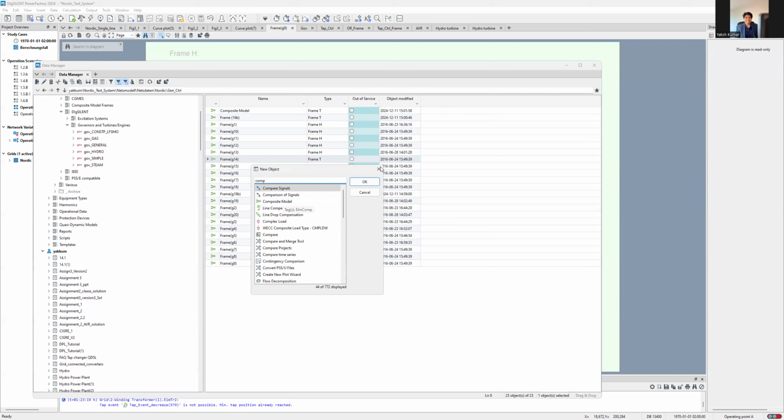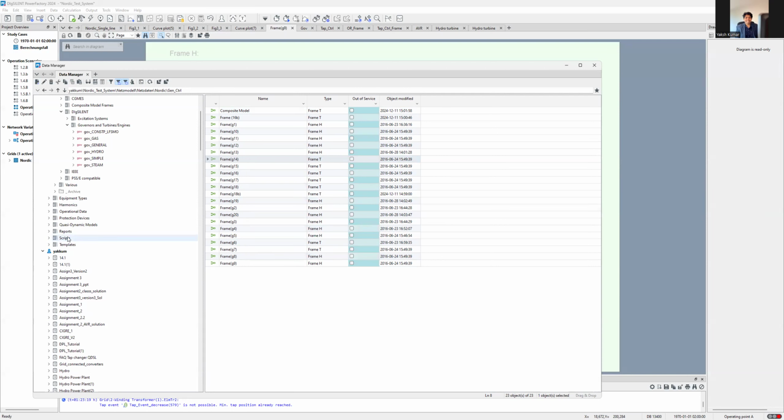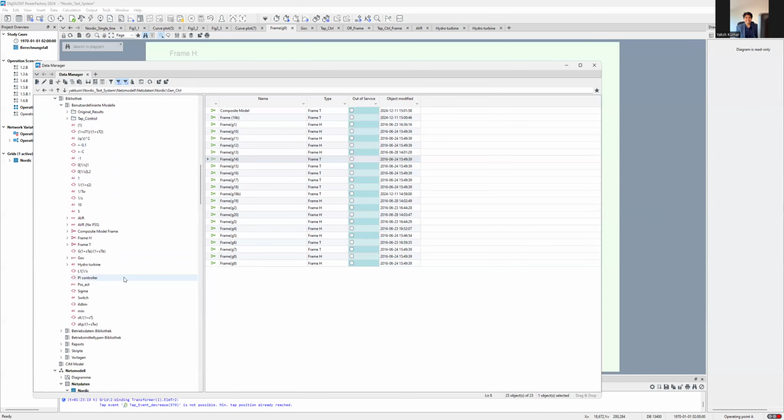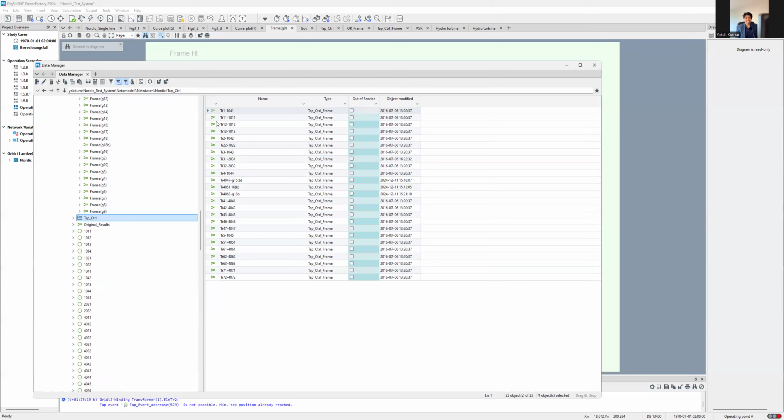So now we have this clear, what the red file is and what the green file is. We can also check here, like when I go to tap control, these are the composite models of the transformers because they use the tap control.